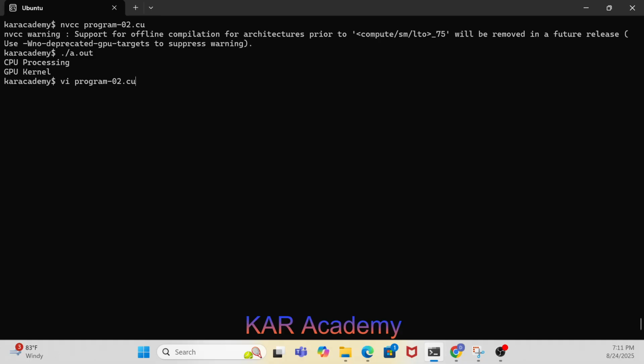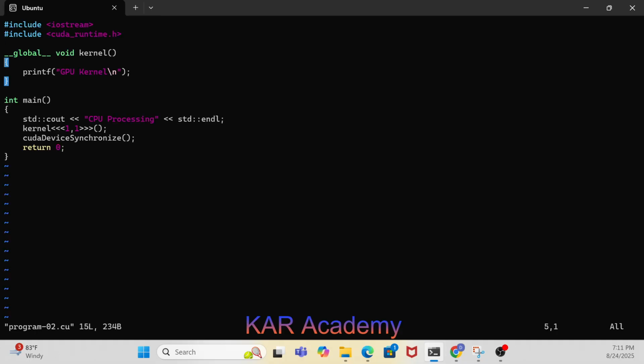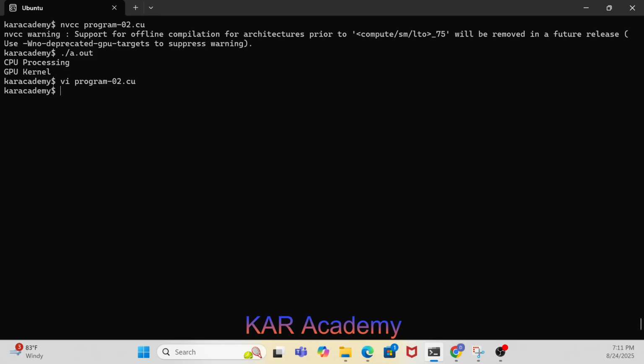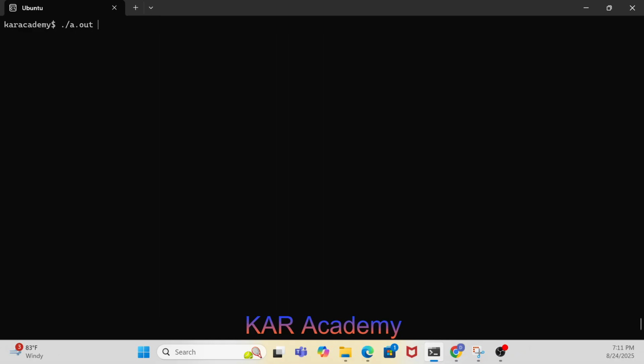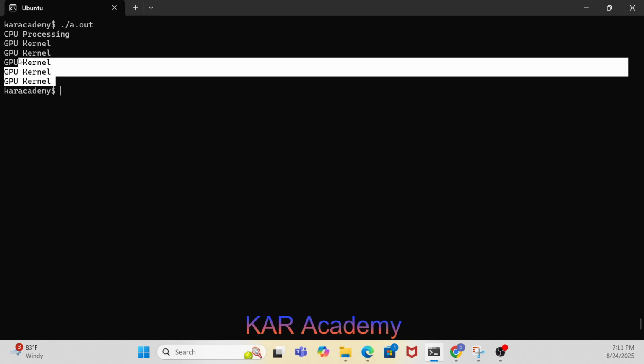Now let's modify this program. Instead of 1, let's type 5 here and see what happens. nvcc program02.cu, and let's run a.out. Now you can see "CPU processing" has been printed once, whereas "GPU kernel" has been printed 5 times.